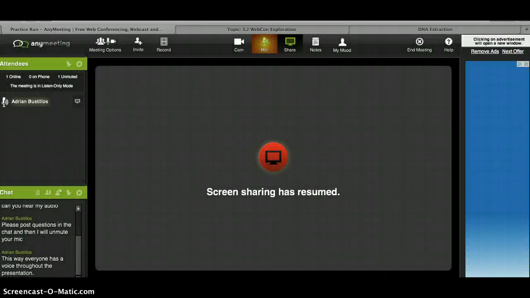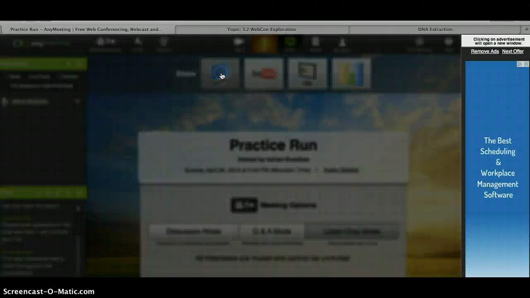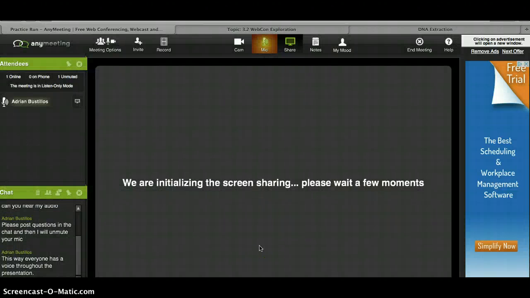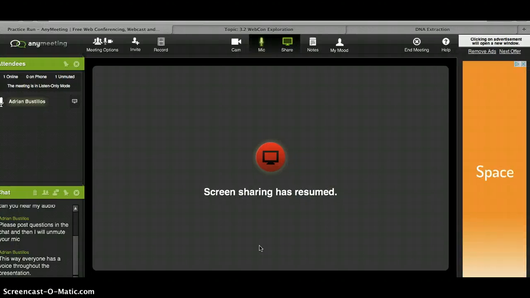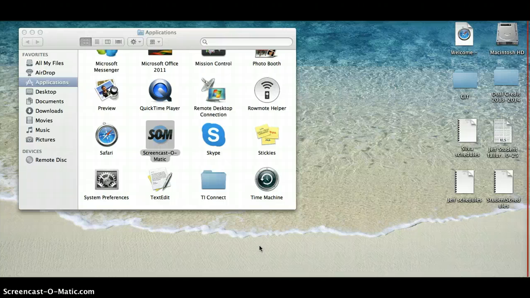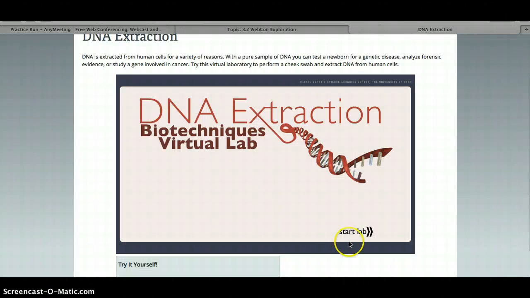Let's try that again. Stop screen sharing. Now I'm going to come back here to share my entire screen. Okay, initializing screen. There's my home screen. DNA extraction lab.